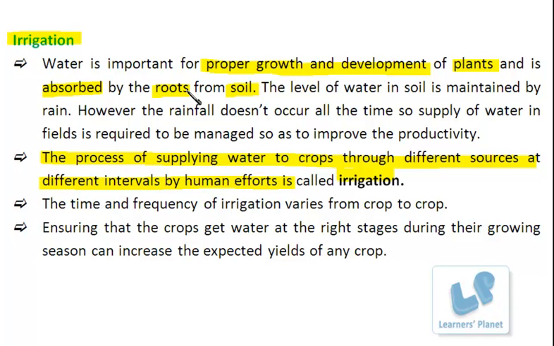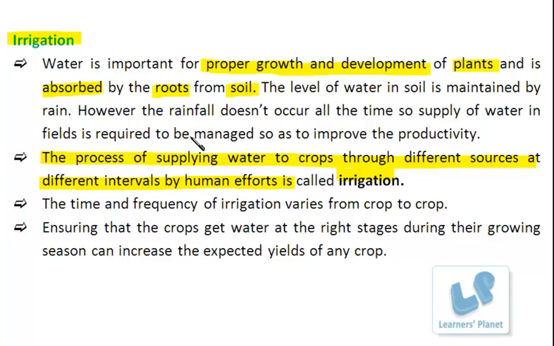Of course, if the plants have a short height or they belong to the lower groups, then the xylem or phloem tissue is not present there, isn't it? So basically these plants, whatever the type of plants, absorb the water from the soil and transport it to the different parts through different means.